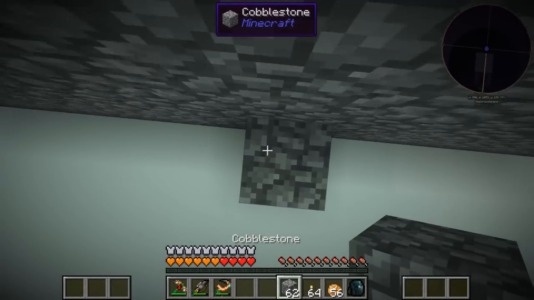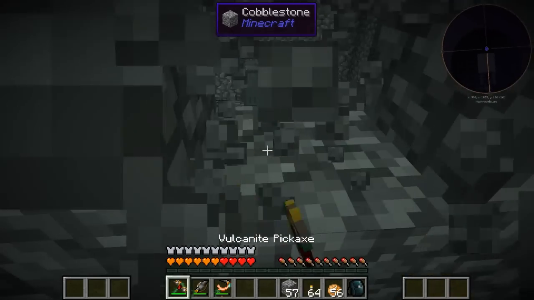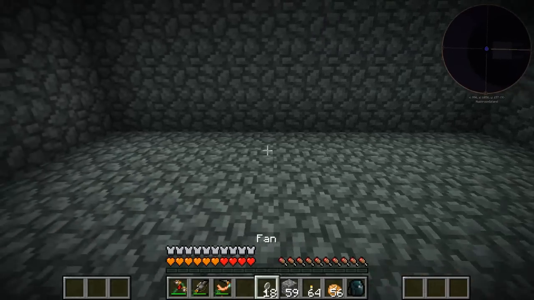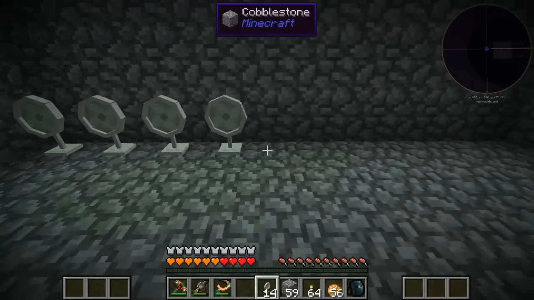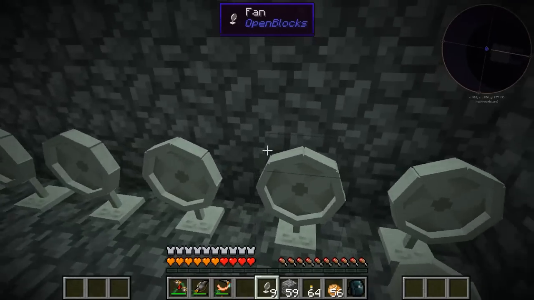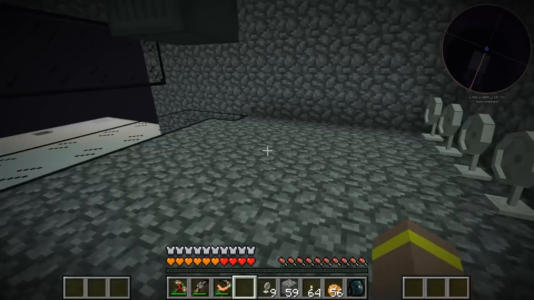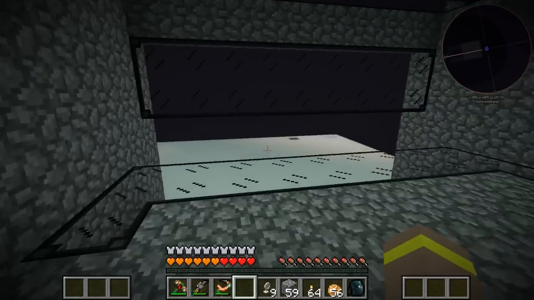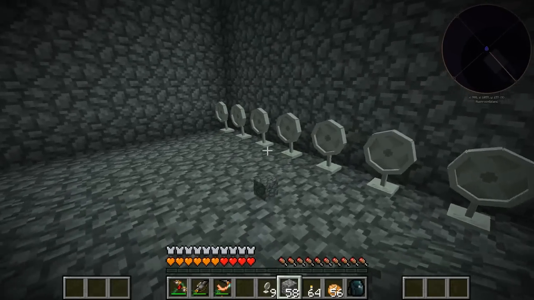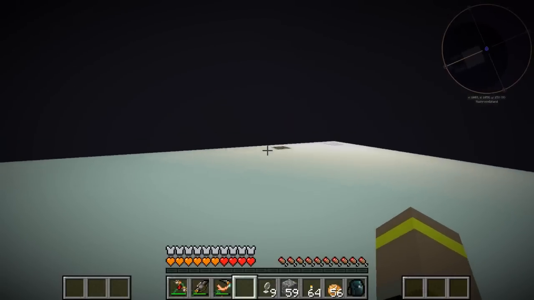So let's bring this up. And what we're going to do is pop all of our machinery and whatnot on the outside. So let's first put down our fans along here. There we go. And I don't know if I need to power these. Do they need a redstone signal? I have no idea. I've never used them before. Or are they just working? They don't look like they're doing a great deal.